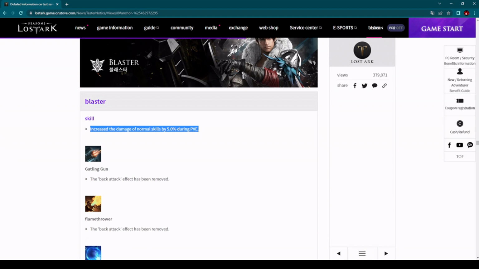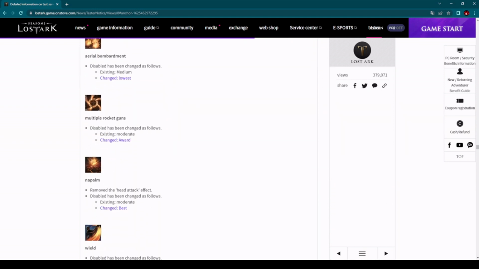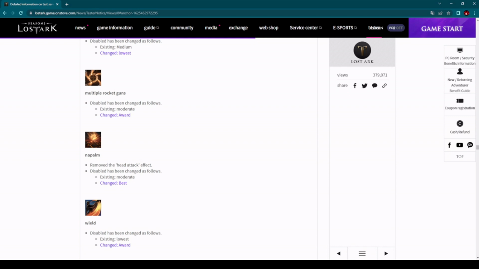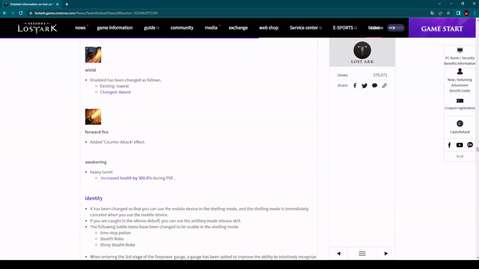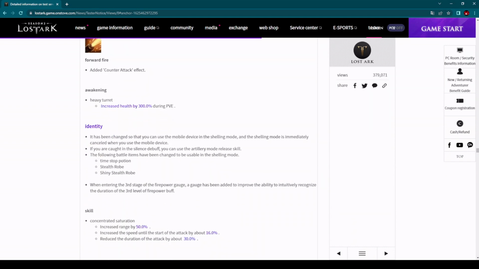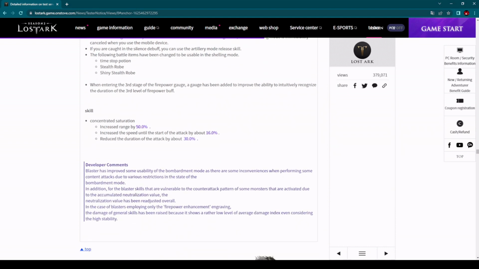Increased the damage of normal skills by 5% during PvE. So this is interesting to see. This is a rough translation from the Korean language to English. You will recognize icons for different skills, and you will find the link in the description below the video. So let's check the main changes. Heavy Turret Awakening increased health by 300% during PvE. This is nice. A few changes regarding identity and skills.